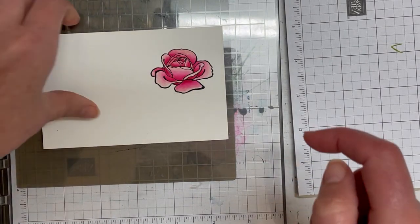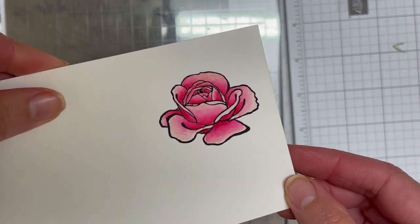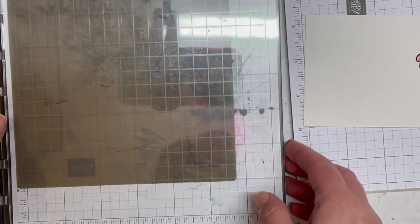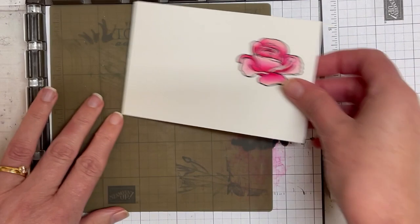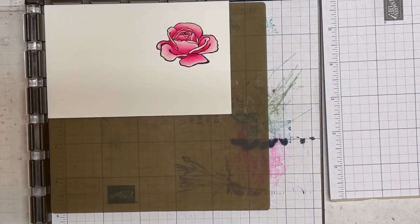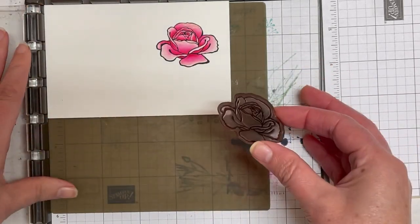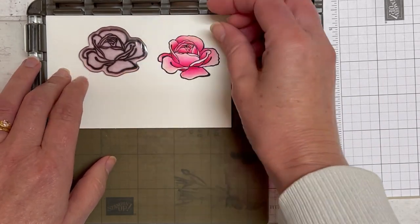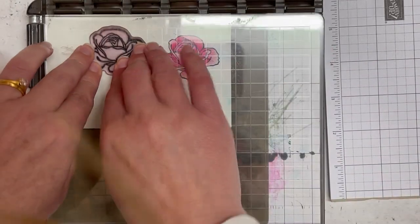I'm going to show you how I've done that. Here's what I have done already — I've had a little bit of a play. I am using four colours of ink to get this. I'm actually going to be using my Stamparatus. They are photopolymer stamps, which means they will stain your stamp, because we need to use Stazon since we're going to be watercolouring. So I'm using fluid watercolour paper and I will be using Stazon.